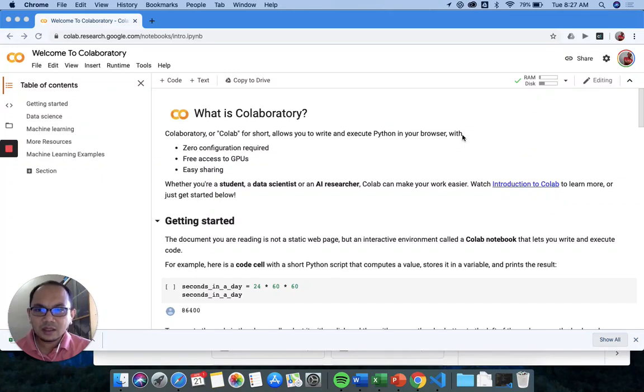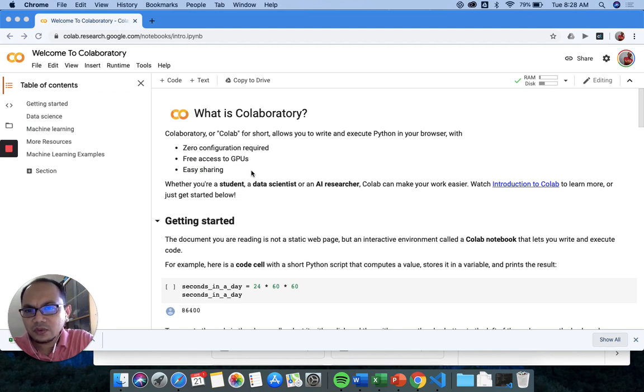Hi everyone, in this tutorial we're going to learn about Google Colab, a bit of Python coding, and you're going to use COVID data to visualize the COVID-19 data sets. So what is Google Colaboratory, or Google Colab for short? You can see here it's a zero configuration environment. It has free access to GPU, TPU and CPU for your programming language, and it makes it easy to share code or notebooks.